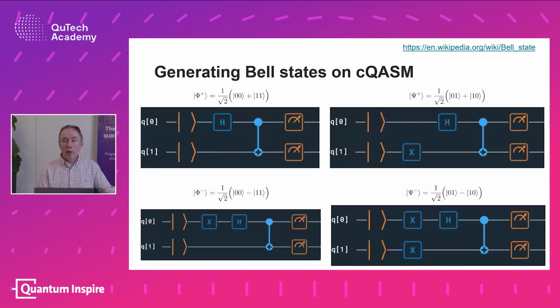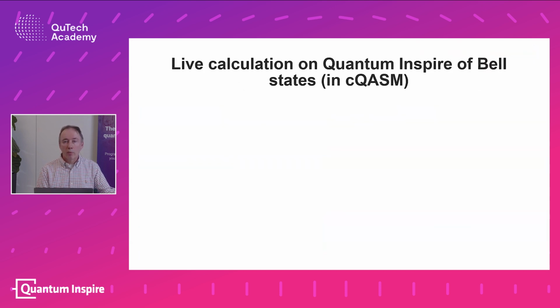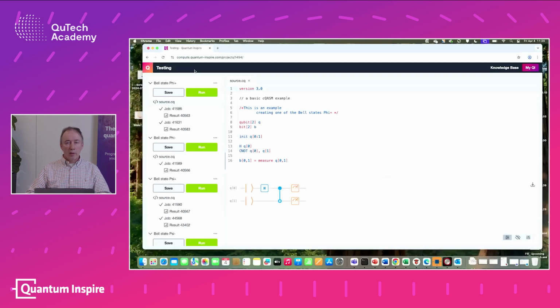And then you have to use different gates in a different order to get these results. This you can easily program in Quantum Inspire, in cQASM. I will show you an example, as we saw in the poll that all of you succeeded in doing this. If you go to Quantum Inspire again, as you can see here, as a cQASM example, this is an example of the phi plus state, the simplest one. So you first define the registers, the qubit register and the bit register. The bit register is just to store the measurement result.